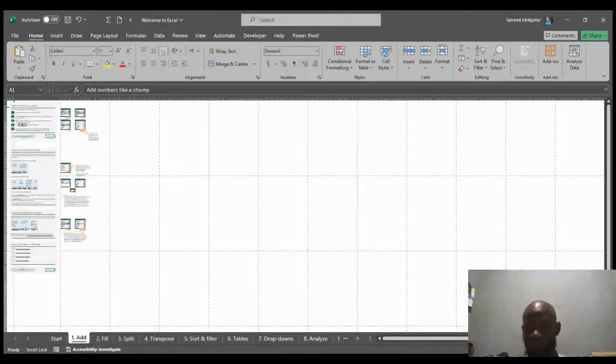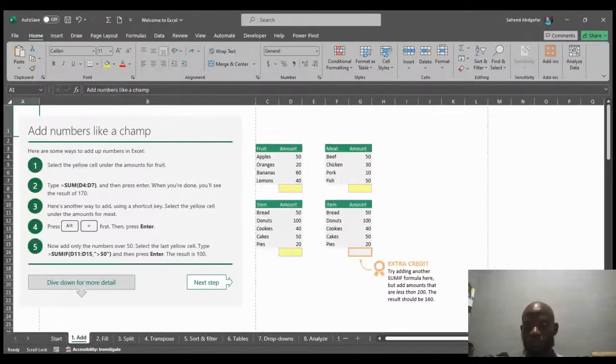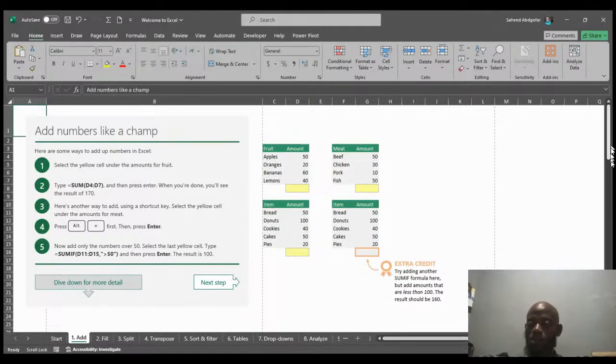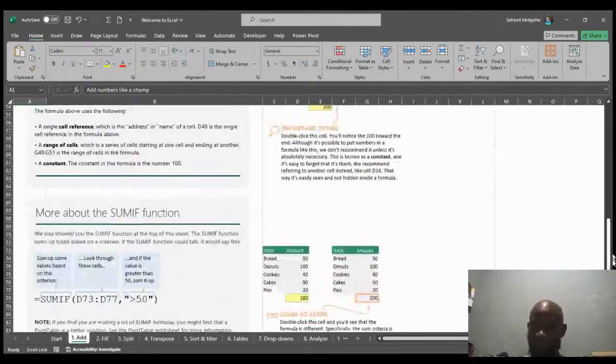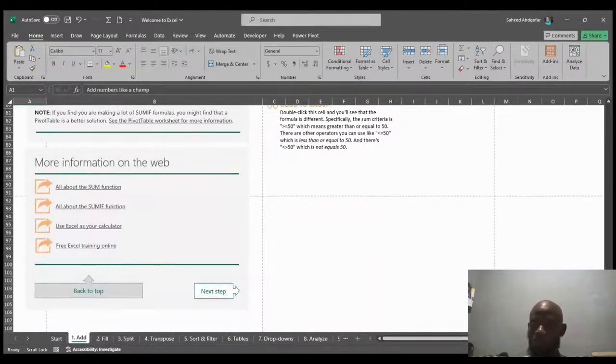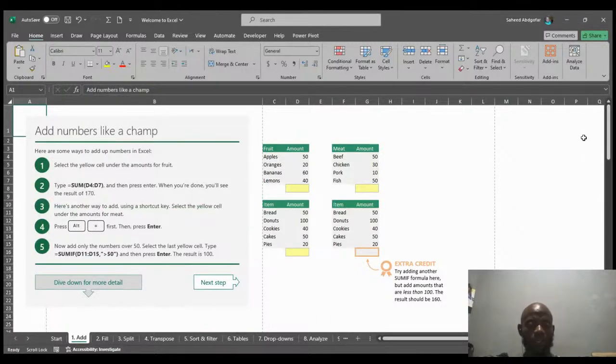Let me go back to the middle. Good. Now, also here, this slider is also a tool for you to use. And also this vertical slider is something you can use to scroll up and down. Hope you are getting it.